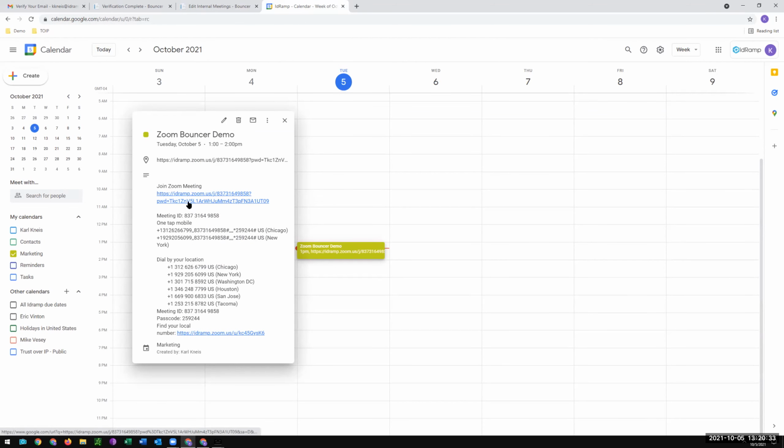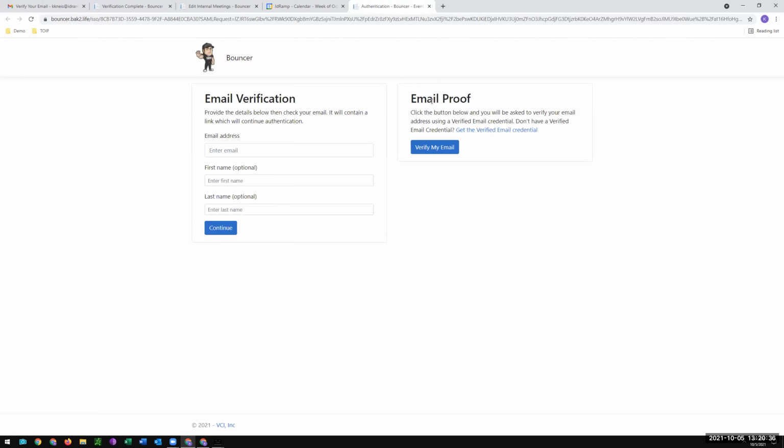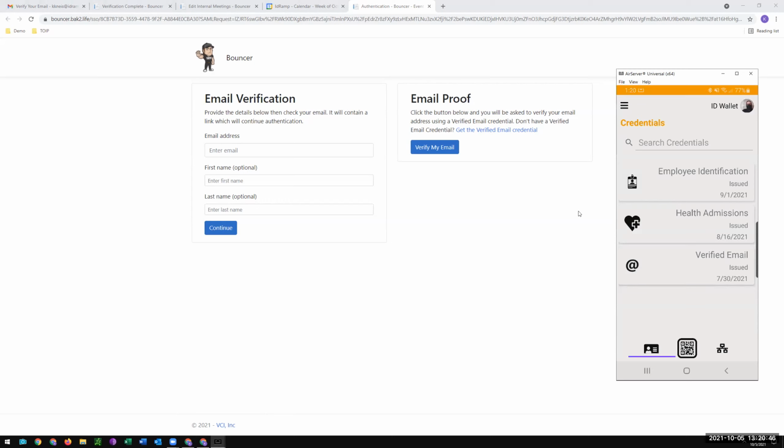So now I'm going to go back to the Zoom meeting link and just launch that again, and you'll see I have a new option here for email proof, and that's the way through for a verified email credential. To fully demonstrate the experience, I need to bring up what we call an identity wallet. This is a free app available in any public app store. It's called Passport by IDRamp, but any standards-based wallet can be supported. You see I have a verified email credential in here, which is basically cryptographically verified to be associated with my account.